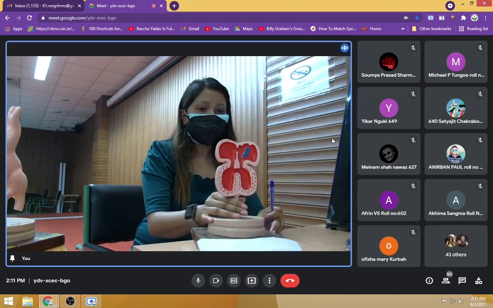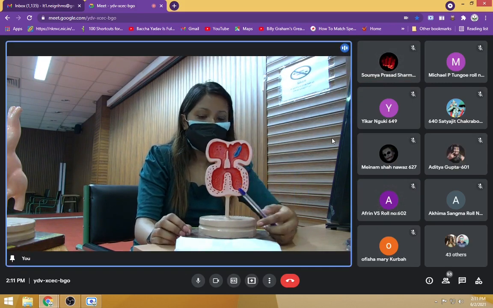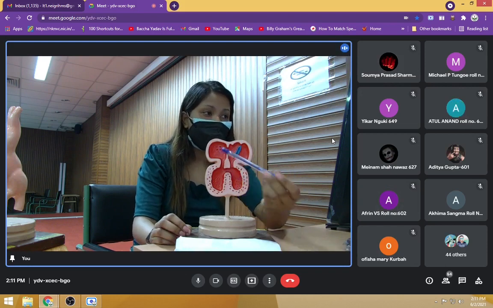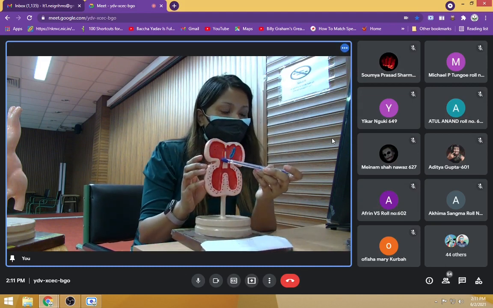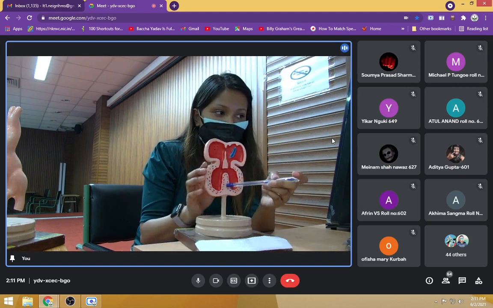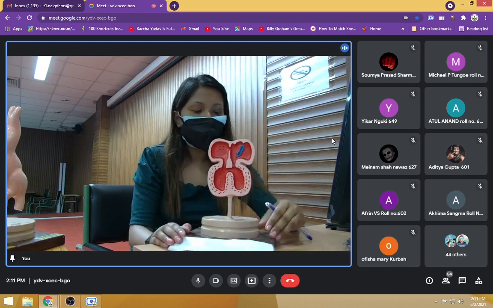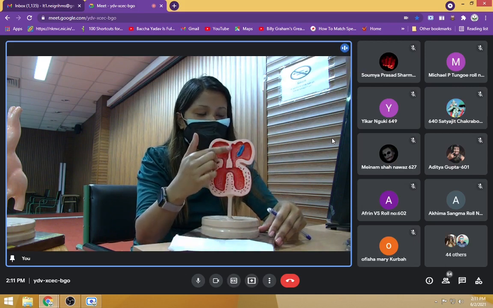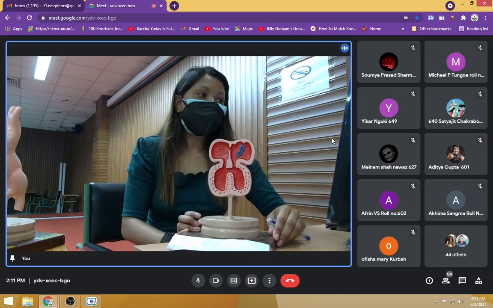Now we are coming to this model. Is this model visible? Now in this model we have to tell this is the model of the heart showing the formation of the interatrial septum and also some part of the interventricular septum. So this is a model of the heart showing the formation of the interatrial septum and the interventricular septum. Now we'll study how it is formed.